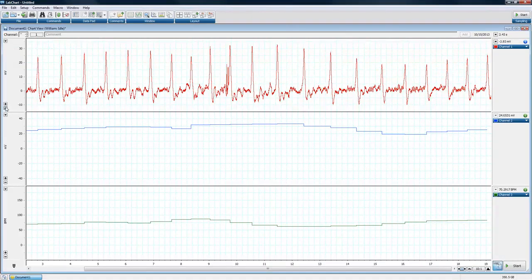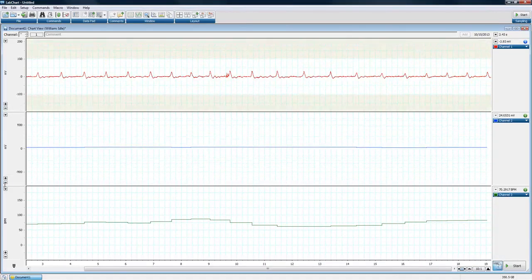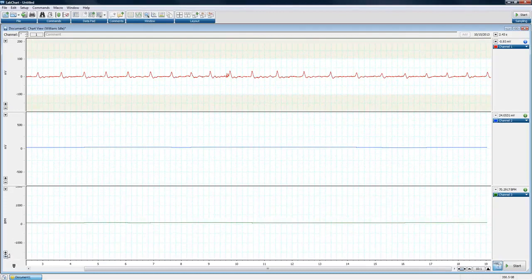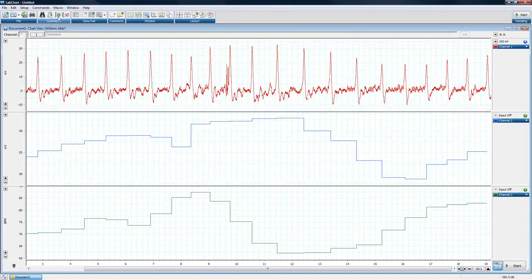The other thing that I can do is I can actually auto scale all channels. So if I zoom out on some of these and make it so they're a little bit difficult to see, if I want to auto scale all channels, I'm going to hover my cursor over this button here, and that's this double green arrow. If I click on the double green arrow, it will expand everything so that the y-axis is fit by the data. That means, again, the top and bottom fill about 70% of the screen, or 70% of the area in that channel, and we can see what that does for us here. It zooms in on all of our data. We can see that very clearly.